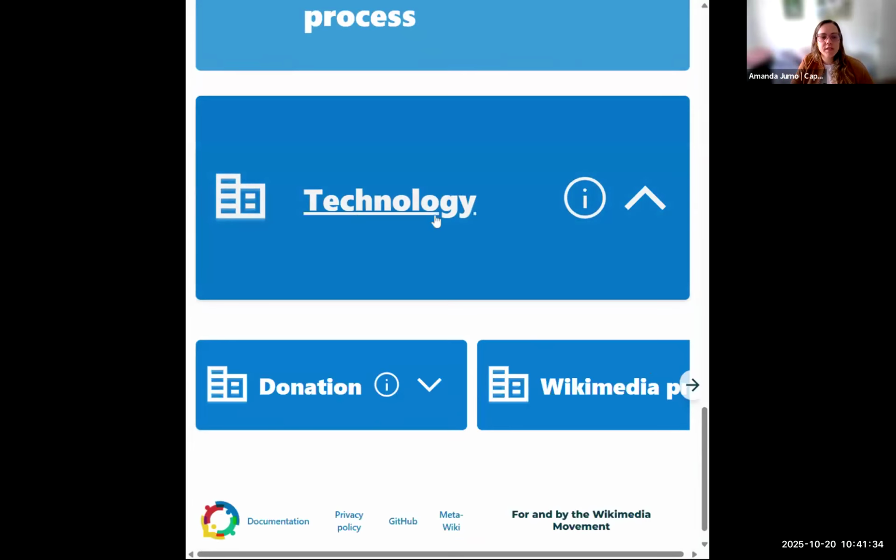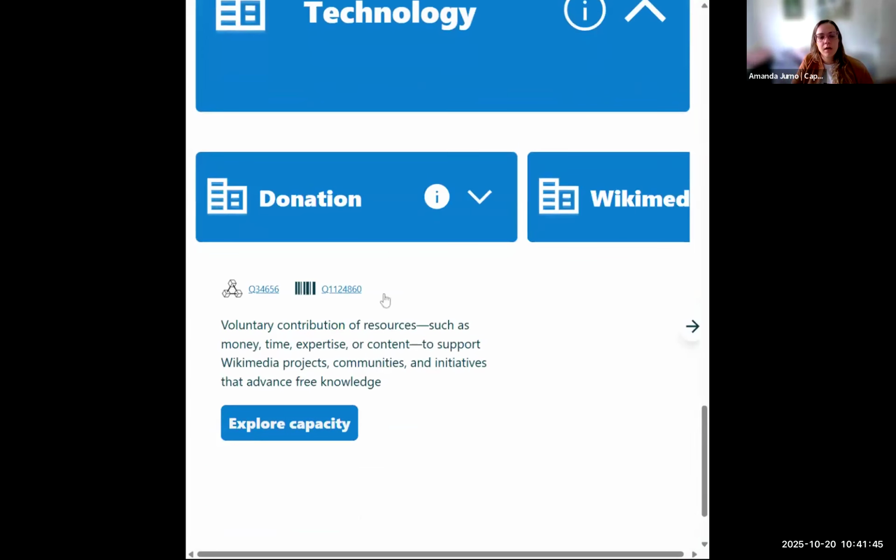subcategories. So under technology, we have, for example, data donation. If I want to see what a data donation is, I can click on this information icon, and I see here the description that is pulled from Metabase, our partners. Metabase offers the possibility of putting a description that is specifically tailored for Wikimedia. So here is this description.